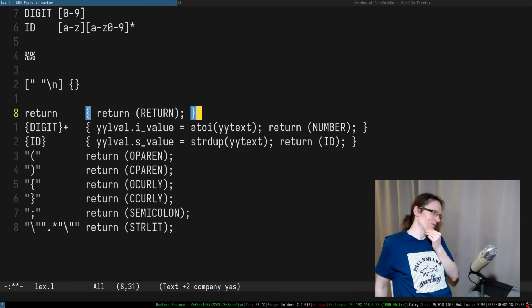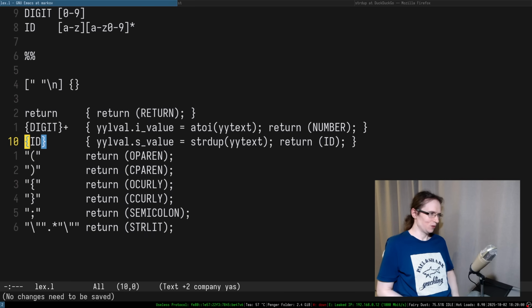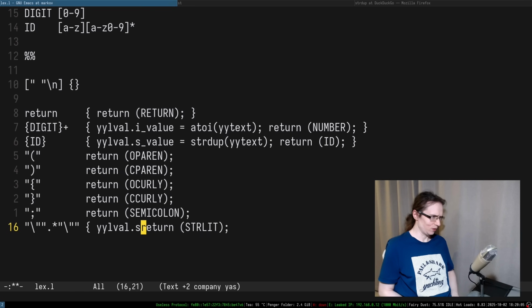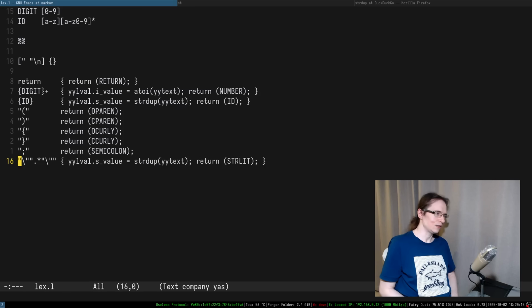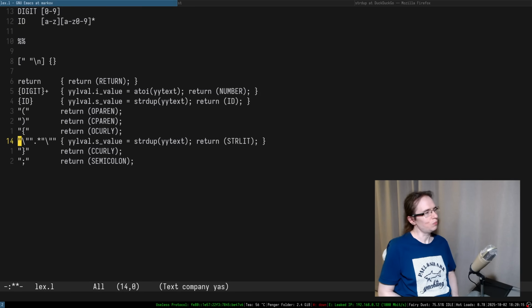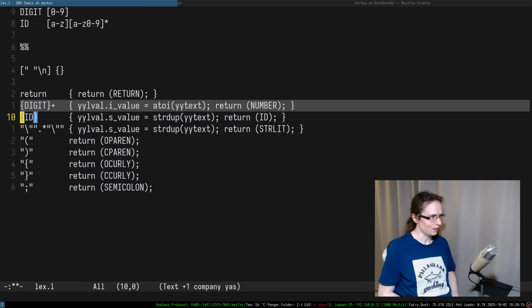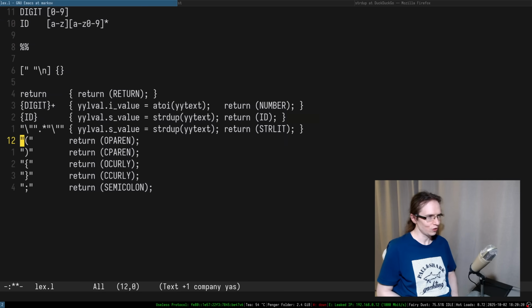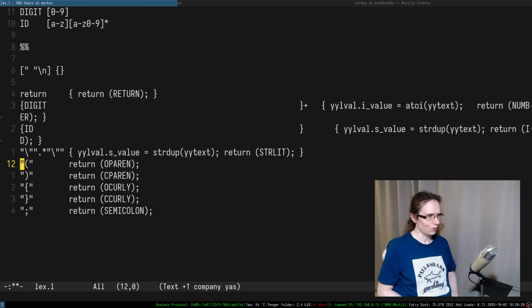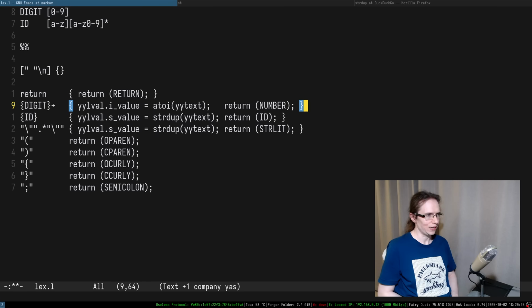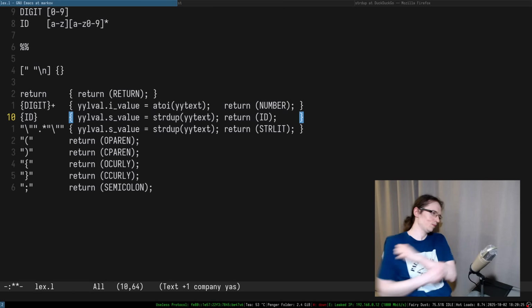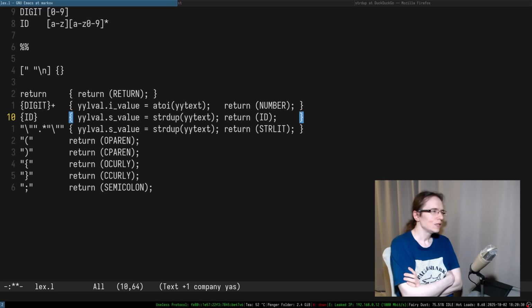Yeah, that's kind of funny. So return, and string literal, by the way, is going to be yylval.svalue, strdup, yytext, like this. Can I just bring all of that stuff a little bit closer like that, and maybe even align returns, and maybe even align open curly? Ooh, that was bad. It's bad. Okay, so this is what we have. Looking good. Looking good.